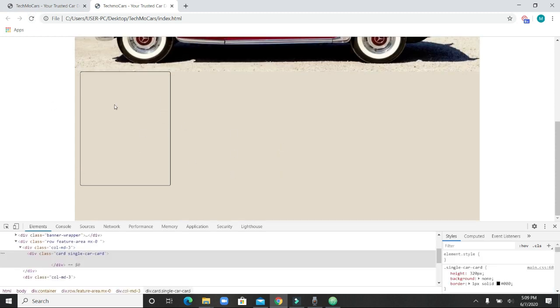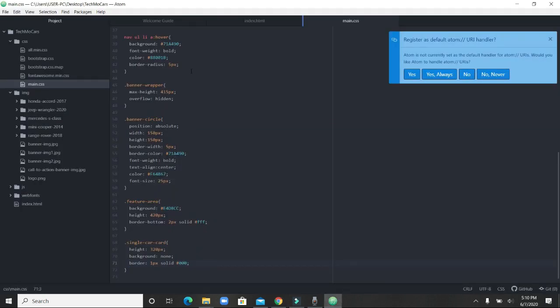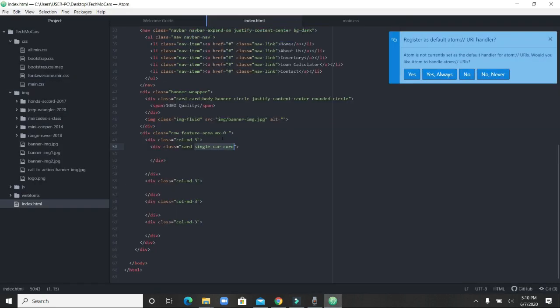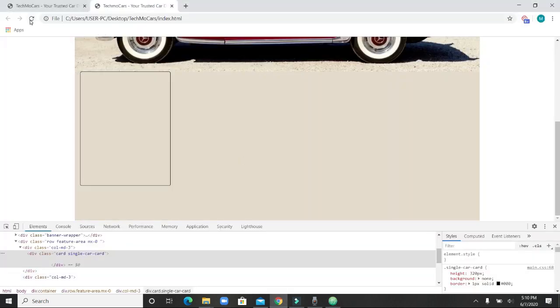Then we want some spacing between these. So from the top, we can add some padding to this row so that the content comes below. So we can again use a bootstrap class there and just add padding top 5 like that. Then we reload. You can see it's moved down. Now the next thing that we want to do is that we want now to add our image here.